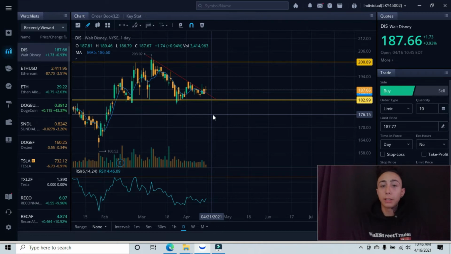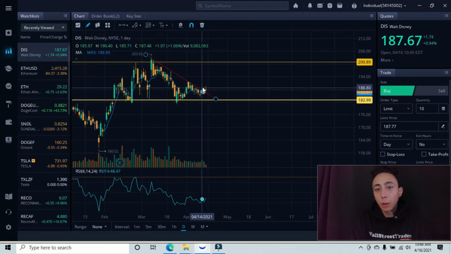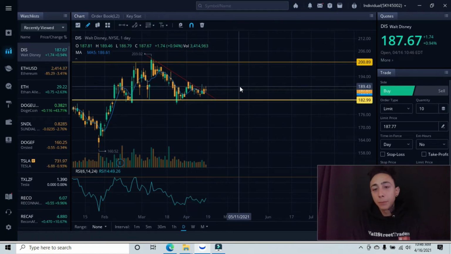So let's go ahead and dive into where we're at. So this red line was the downtrend that we were in. The only problem is that we just broke above this, you guys. So we don't really have a 100% clear direction. So basically, we're not really in a downtrend anymore, but we're not really in an uptrend either. So the thing is that we want to have a clear direction before getting into any stock, you guys, so that way we can have the best entry possible.